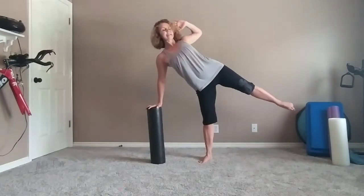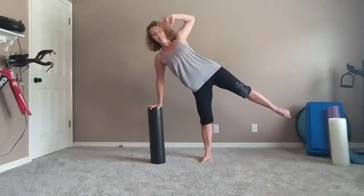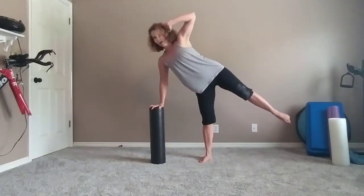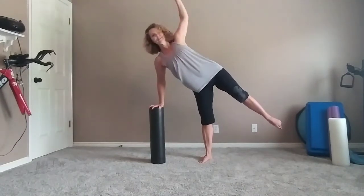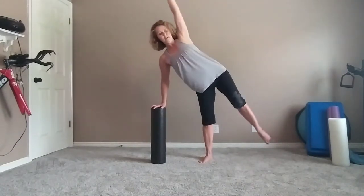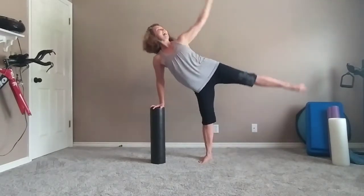Open up. Take that again, drop it forward. Open it up. Two more, drop forward. Open it up one more time. Extend the arm all the way over your head. Pull your arm and leg together. Pull four, three, two, and one.